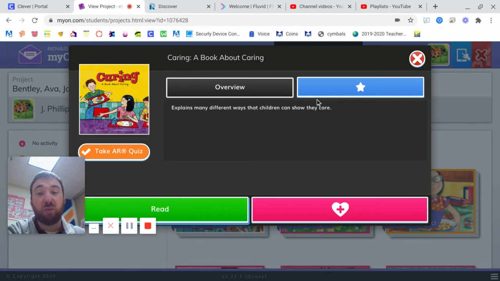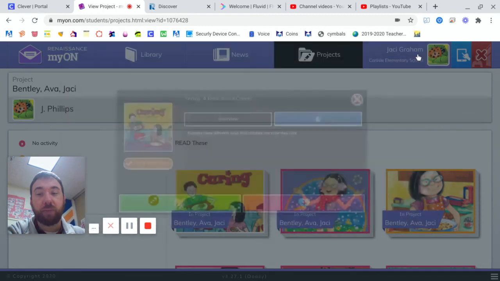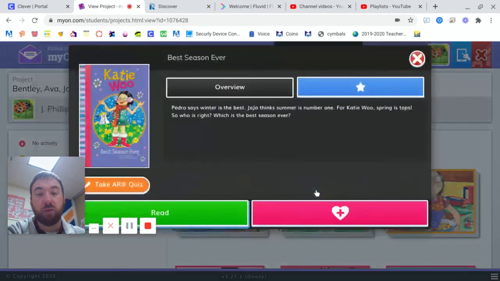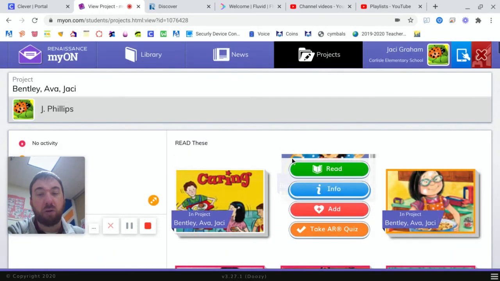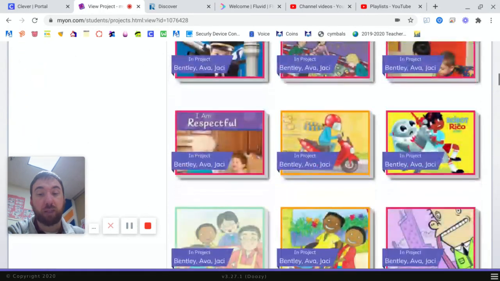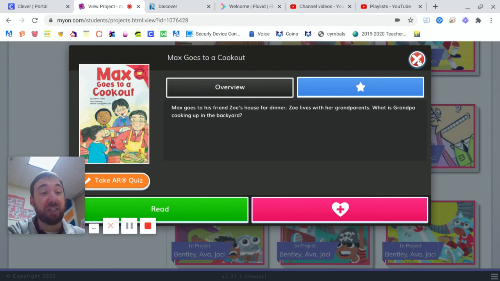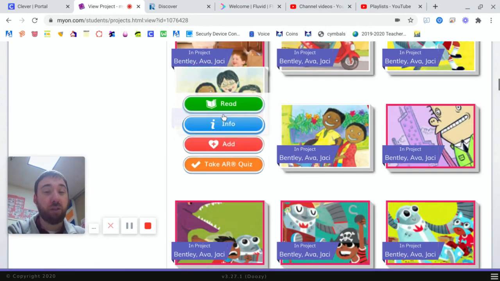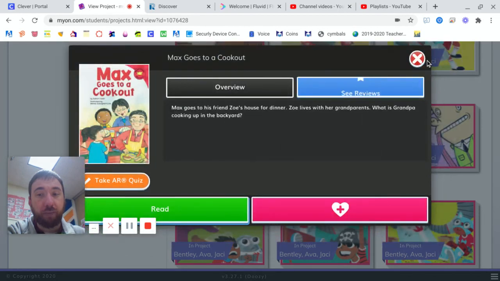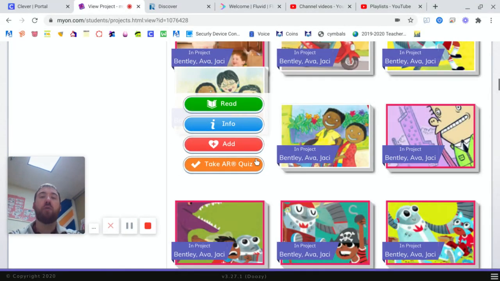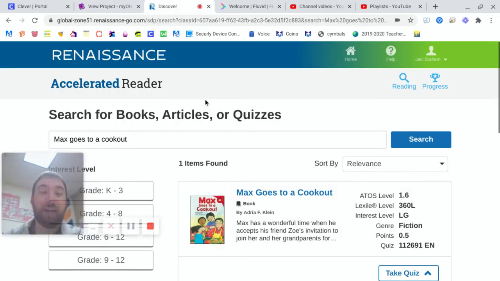Oh, that doesn't look right. That's missing a lot of information. Let's see if this one does it. Interesting. I guess that doesn't work. Let's go back to that Max book. Huh. Okay, I guess you can't click that I for info. You'll have to type in the title. It used to pop up a screen. You could scroll over and click another I and it would have AR or quiz number or something like that. But that doesn't work. So I guess now they will have to type in the title at the top of this thing.